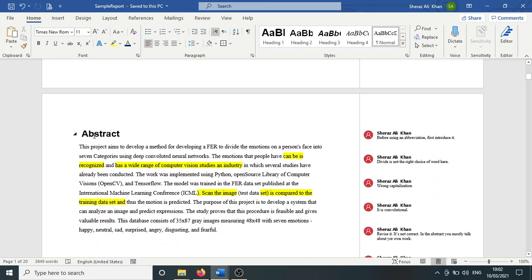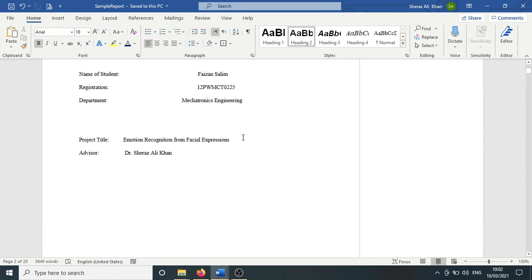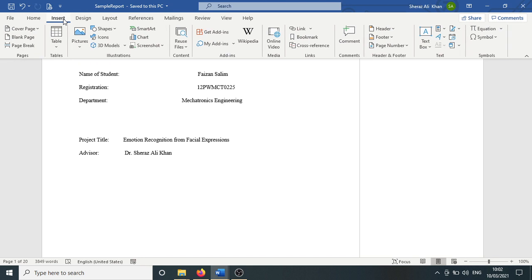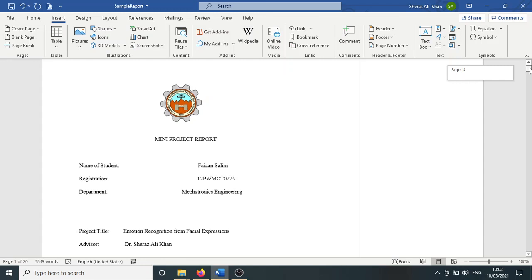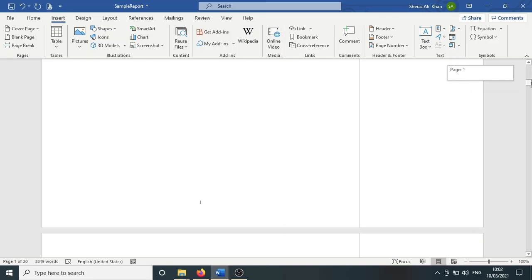So for example, this is your document that you've created, and now you want to create, automatically, a table of contents for your document. Okay, so we want a table of contents. How can we create that table of contents? Let us insert a new page. In order to do that, let us insert a blank page. Okay, so we said insert a blank page, and a blank page has been inserted.